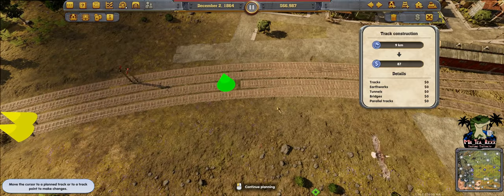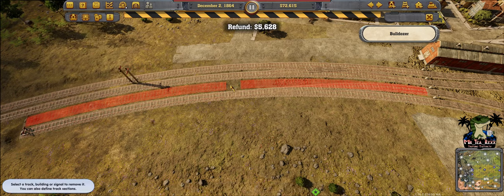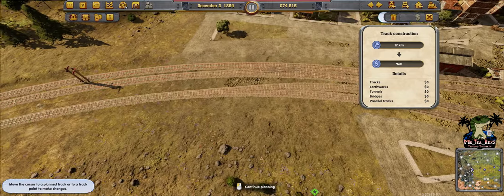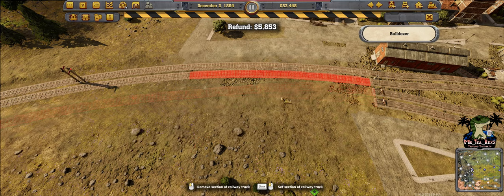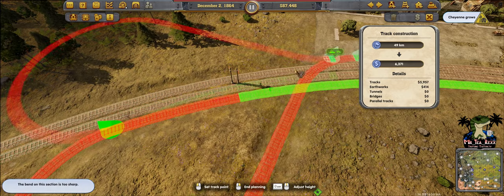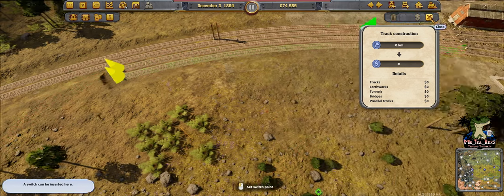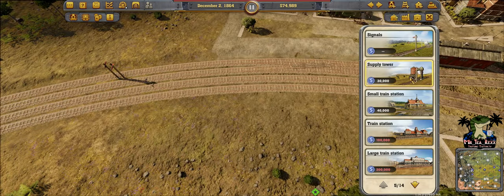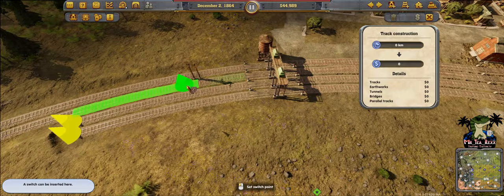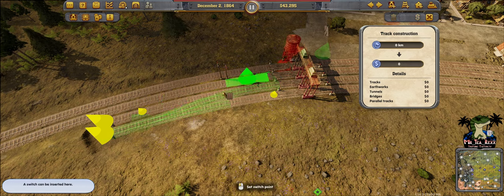See, there's something going on here. Why are you disappearing? What is going on, game? Some sort of glitch here. Okay, I'm gonna have to do it further down. Okay, so we'll put the tower back. And then we'll do it from here. Because there seems to be some sort of glitch.